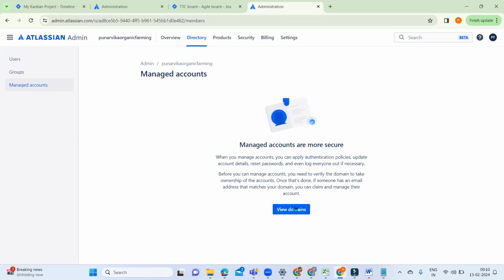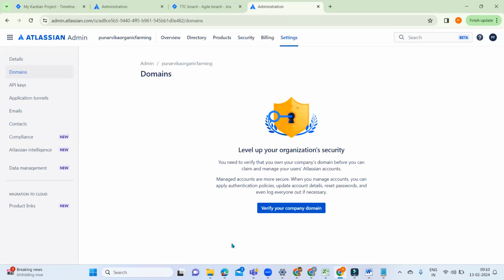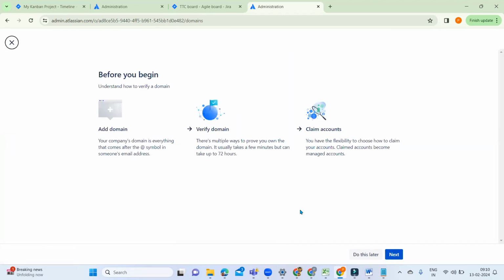Manage accounts, view domains. Organization security: you need to verify your own company's domain before you claim and manage your users' Atlassian access. Verify your company's domain.